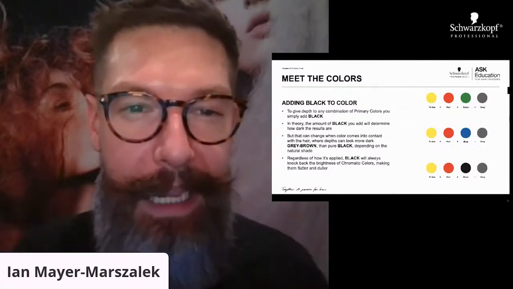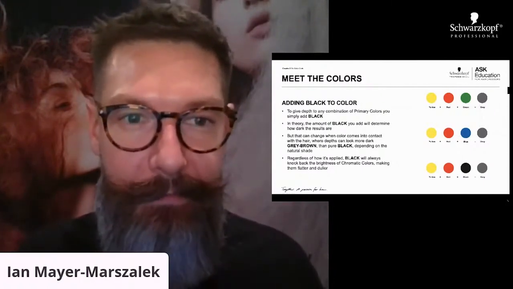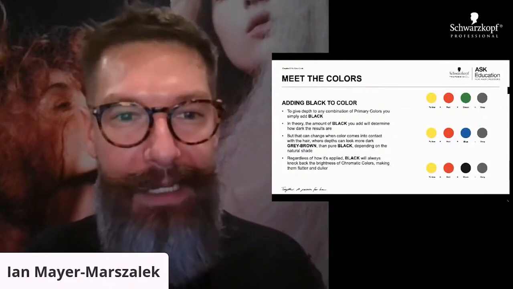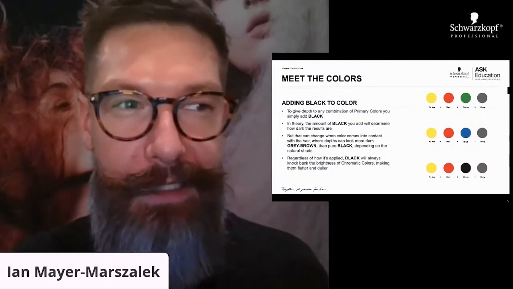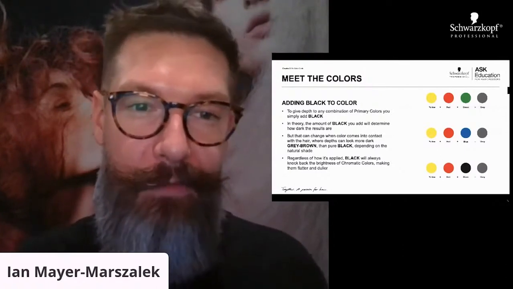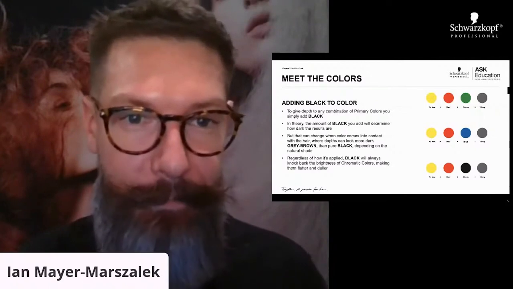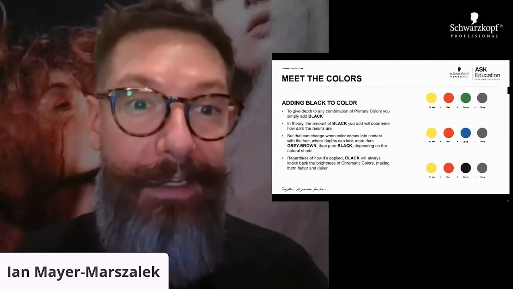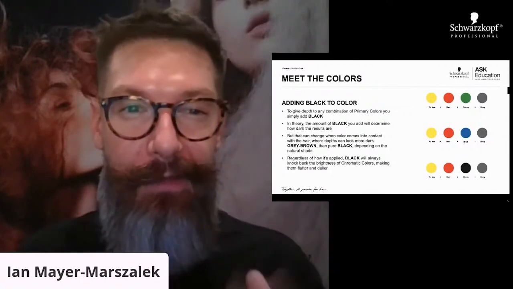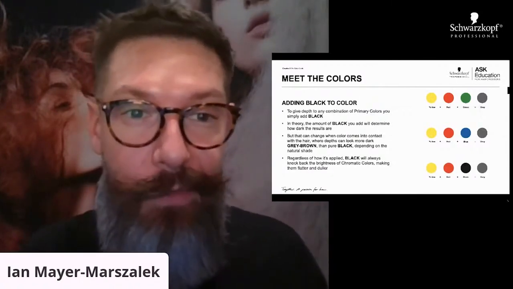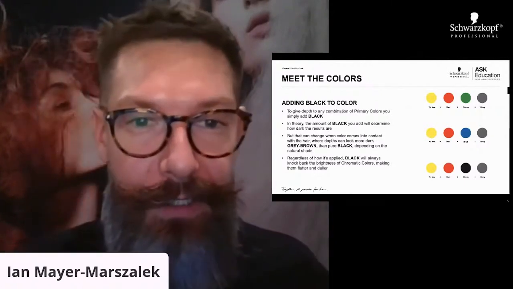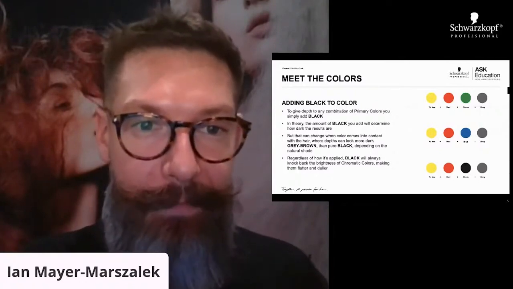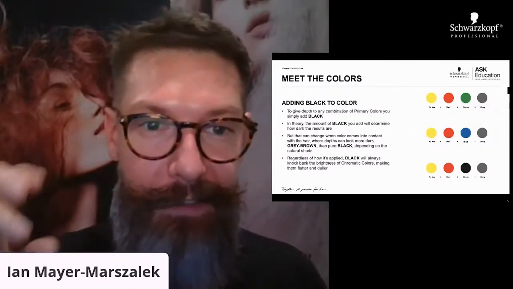Think about it — if you were a chemist in a lab and had a request to make a level five red, how do you make red darker? If you add blue to red, what do you get? Purple. You don't get a darker red. If you wanted to make red lighter and were only living in a world of chromatic colors, the lightest primary is yellow. Could you add yellow to red to make it lighter? It would make it lighter, but it wouldn't be red anymore — it would be orange. So how do you lighten or darken chromatic colors? You simply combine achromatic colors — whether it's white, gray, or black. This is where things start to get interesting.